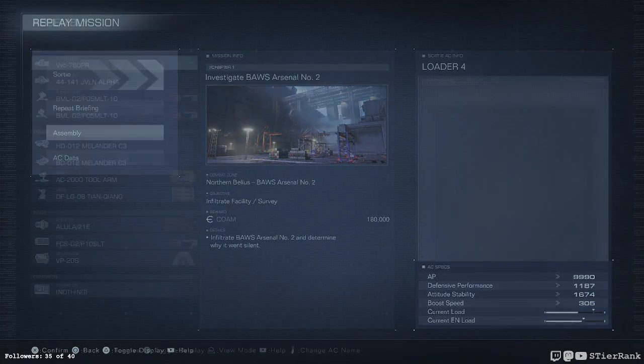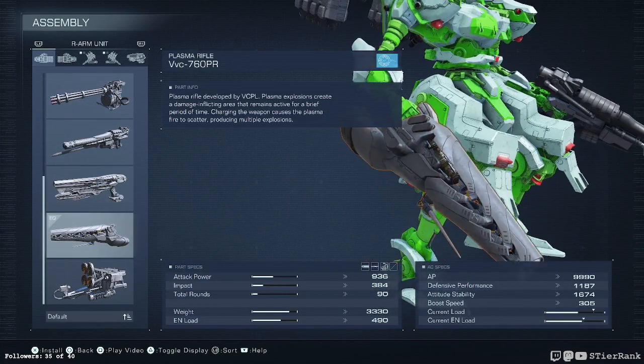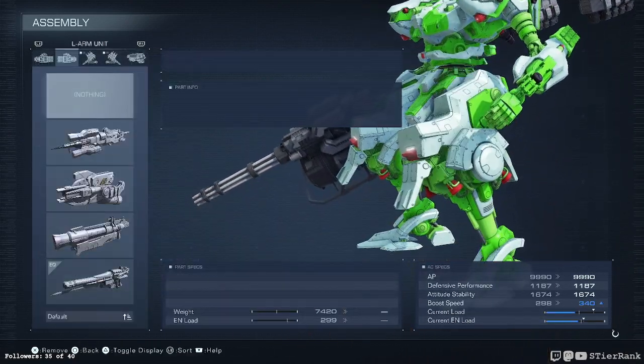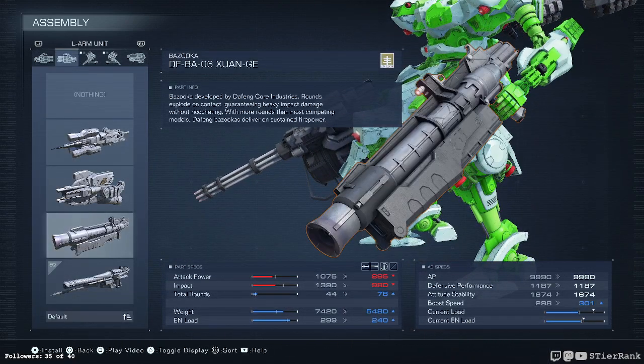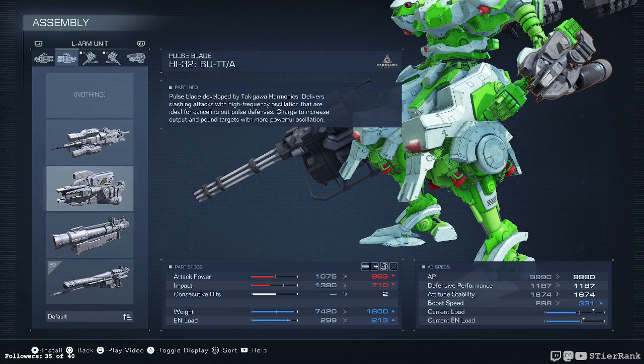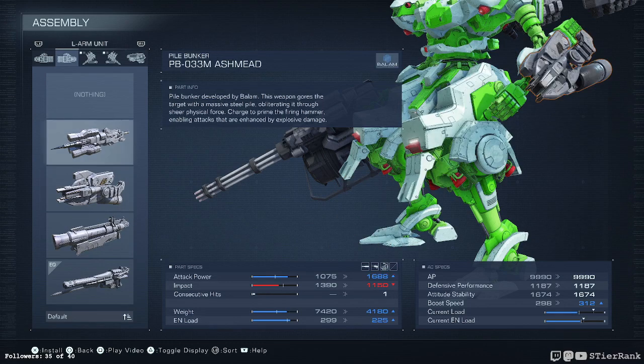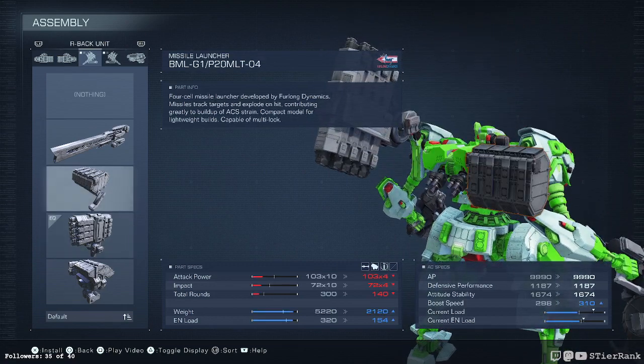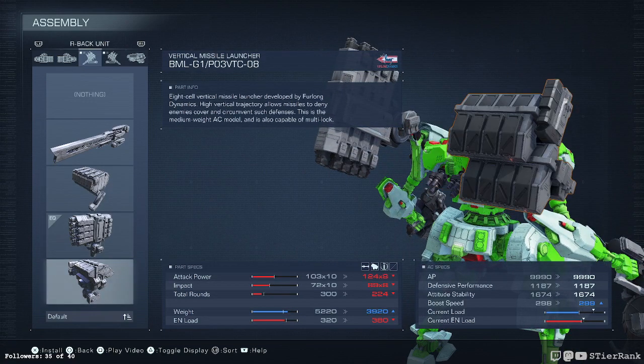All right, let's see. So this one I think is a level that requires having a pulse weapon. And let's see. I think that I'll stay with the detonating bazooka. And missile launchers will be okay.